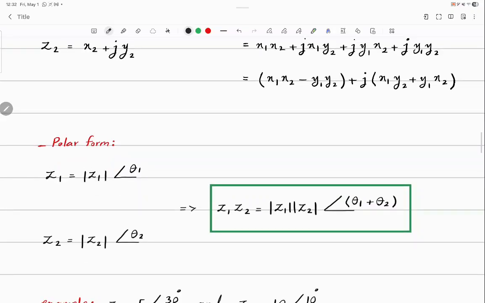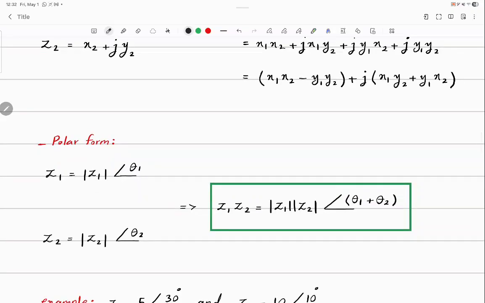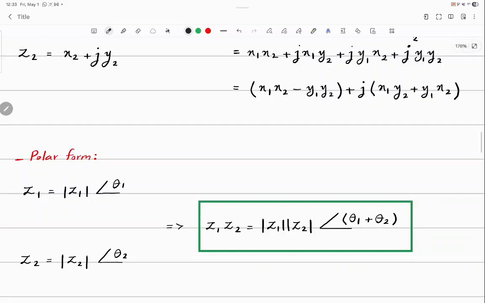But let's see what happens when the two numbers that are given to you are in polar form. Okay? So if two numbers are in polar form, you multiply the magnitudes and you add the angles. Have you seen something similar before? By before, I mean throughout your life. In any math course, have you seen something similar? Sorry? No. Yes. How do you calculate this?